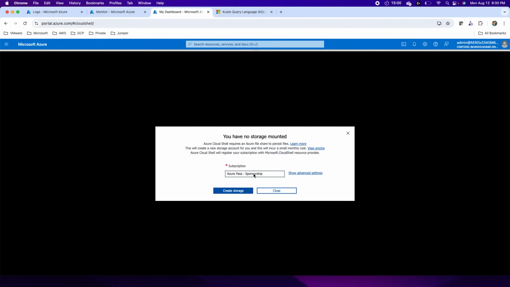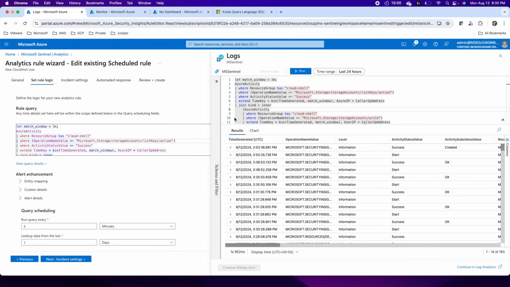User settings to be reset. PowerShell, storage, create a storage. So it will create and mount a storage on this shell this time. Why am I creating this storage? Because I want that query to return evidence, and due to that evidence the alert will be generated, because the query is written in a way that it will look for a resource group Cloud Shell. That is the filter that has been defined here in storage.